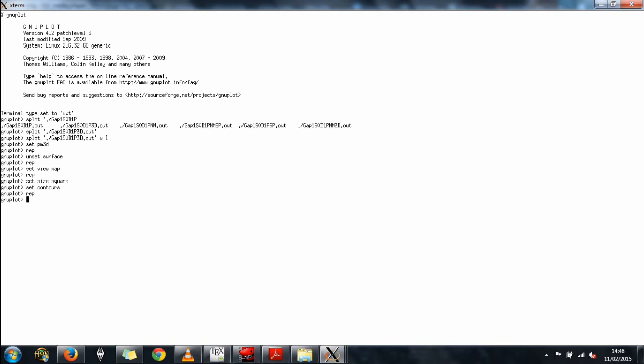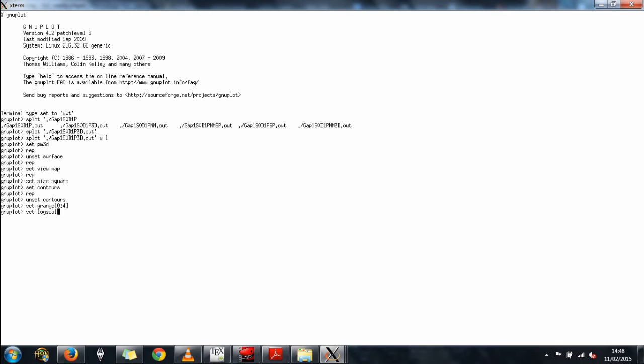I'm just going to unset contours, take the contours off, and I'm going to adjust that Y range, zoom in on this area of interest. So as with a 2D plot, we set Y range to whatever we want, in this case 0 to 4. But we're actually going to put it in a log scale.